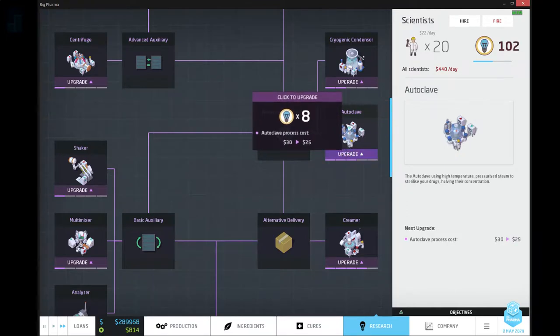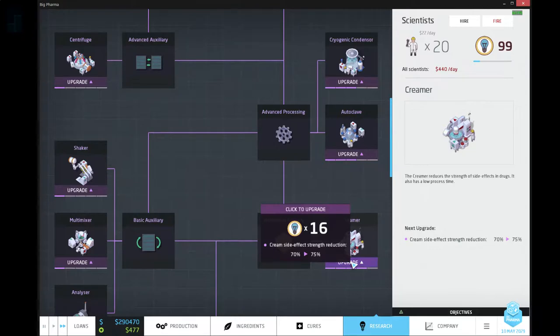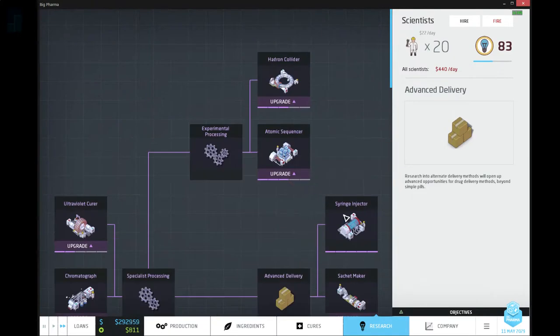Let's see. Let's upgrade the sachet maker. Oh, wait, that's the autoclave. Whoops. Now let's upgrade the creamer. I got a bunch of creamers laying around.